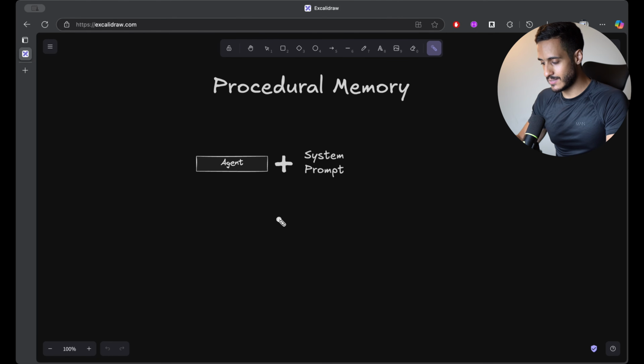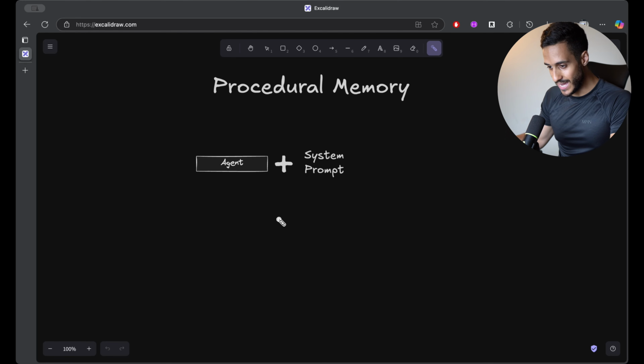So what happens in practice is that the user provides feedback to the agent saying that I want you to respond to emails in this tonality. The agent would actually parse that feedback from the user and then would create a system prompt and then would store that system prompt into a vector database. And then for any future user questions or prompts, the agent would retrieve the most appropriate system prompt based on the tasks.